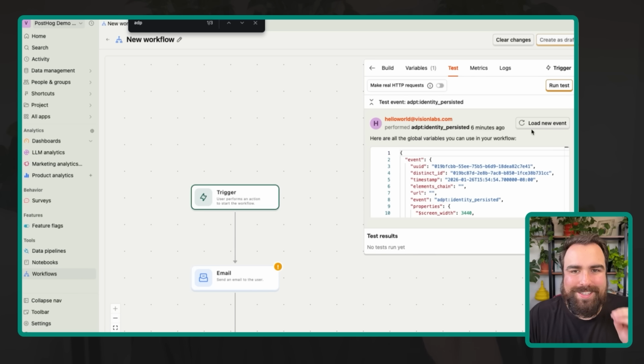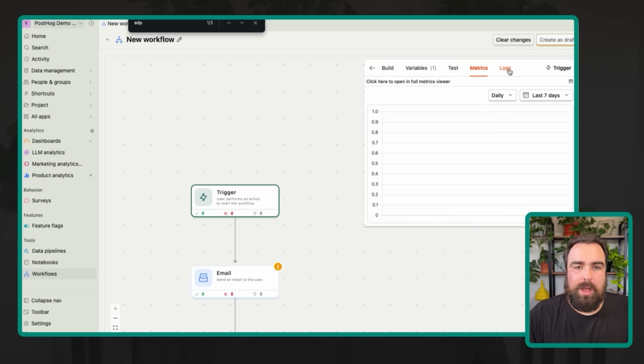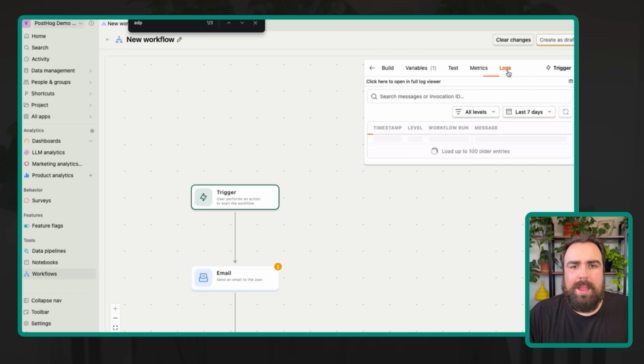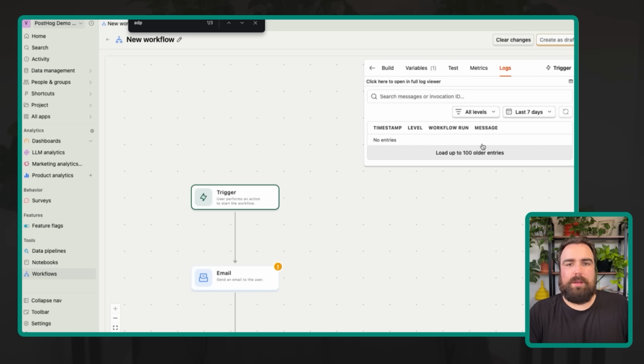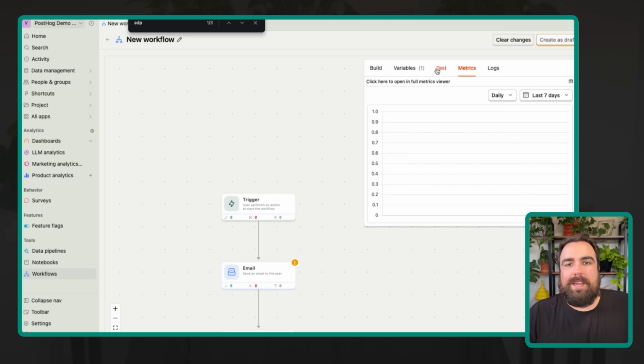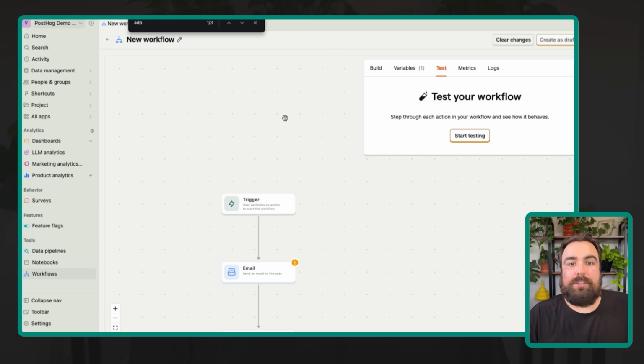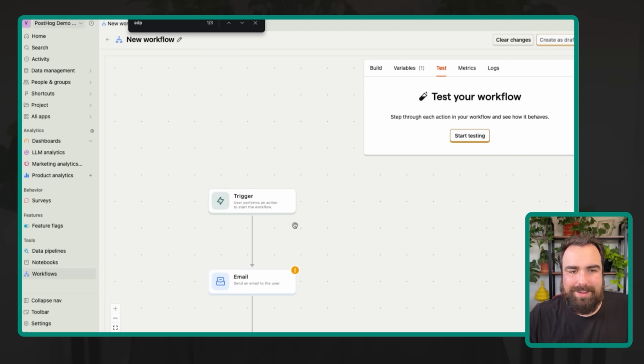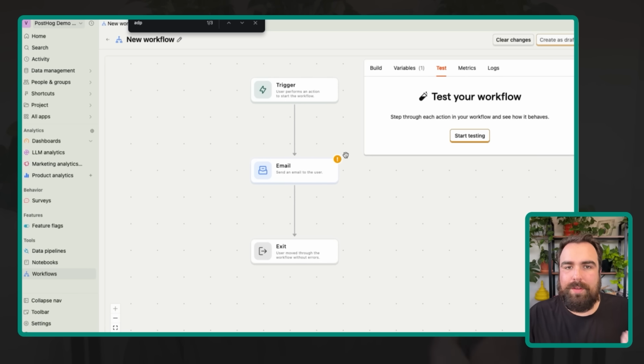I think this is the coolest thing about PostHog, and I'm going to circle back to tests. Then we have metrics and logs. So metrics is like the number of usage, and the logs is the actual number of, you'll see them show up. That's a trigger. I'm going to come back to the test here shortly because it's super, super cool how PostHog decided to do this. You can tell it's engineered for developers as opposed to a lot of the other tools here.